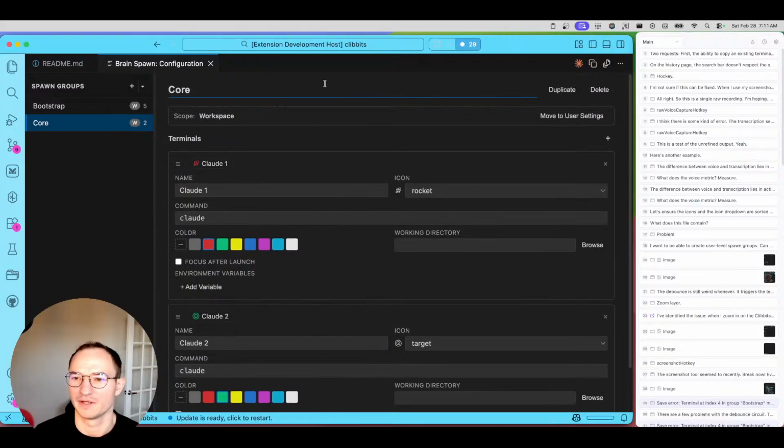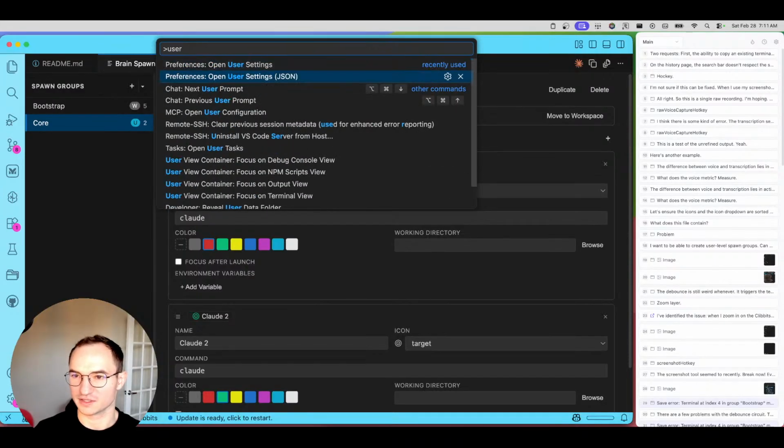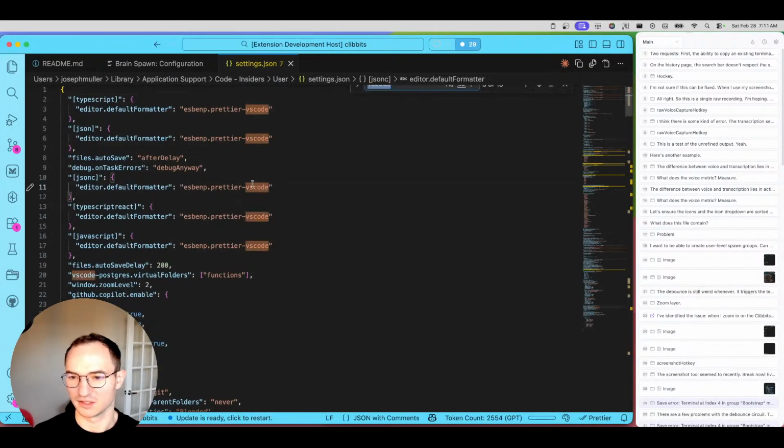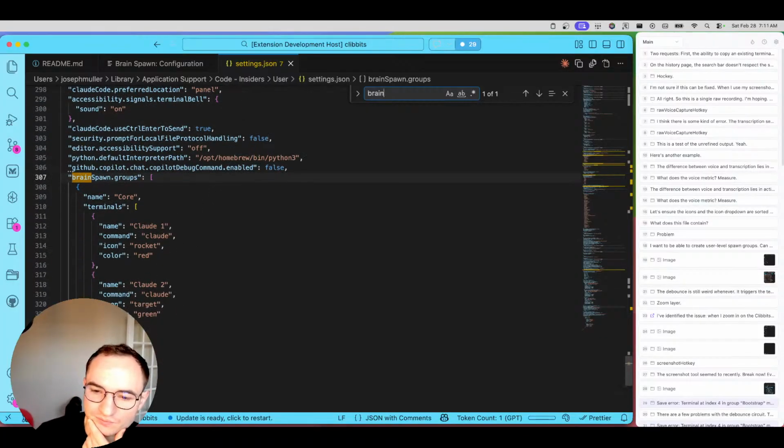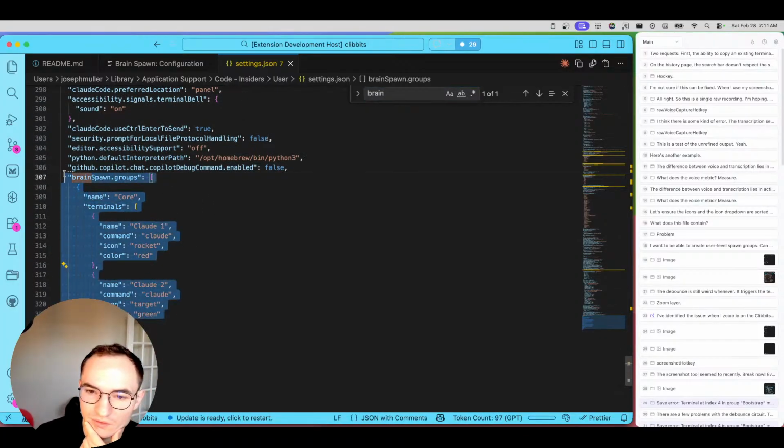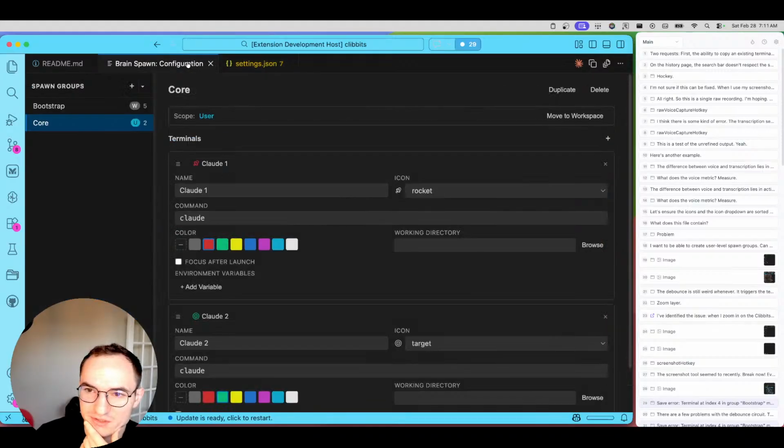All right. And then we're going to test the user setting, user scope. And so I guess what I'm assuming is if I go to user settings, JSON, brain spawn, here we go. We have my brain spawn groups, and you could technically move it back to the workspace.